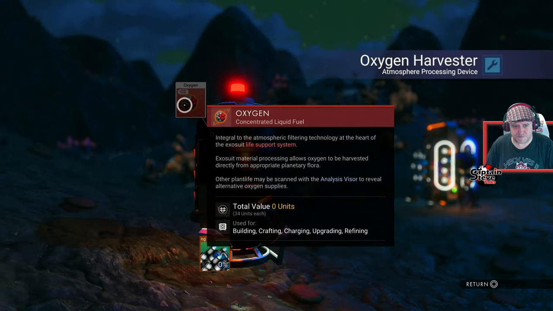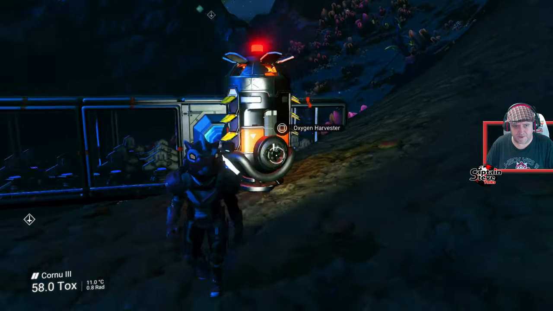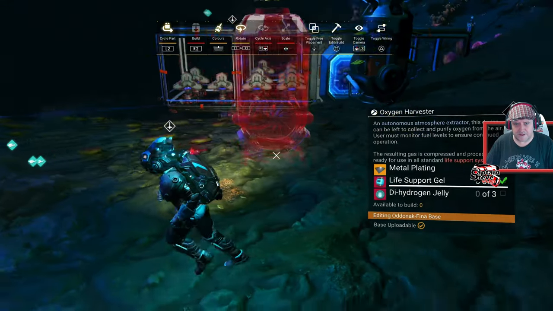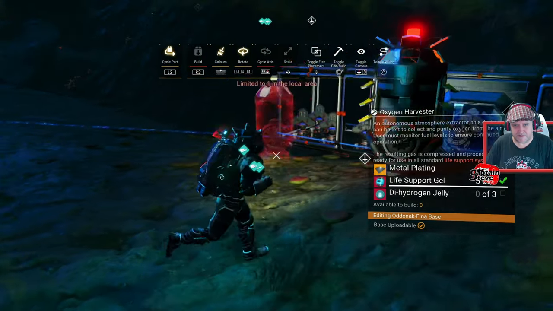You actually just put fuel into these things here. There we go. Charge it up like that. They don't need a power cable, but you need to put fuel in them. Okay. Why isn't... Oh, you can only put one in the local area. Fair enough. There we go.